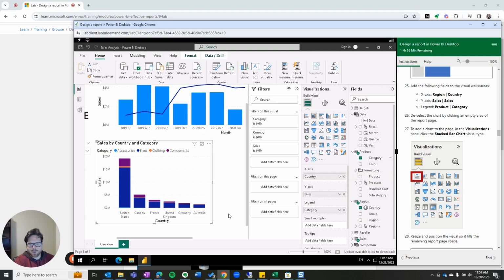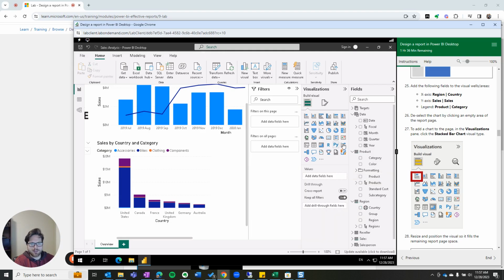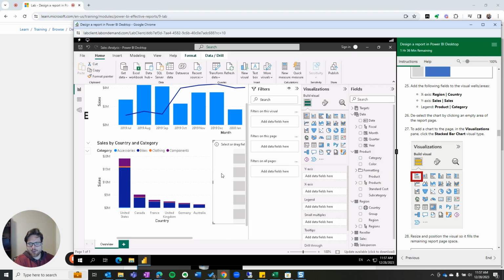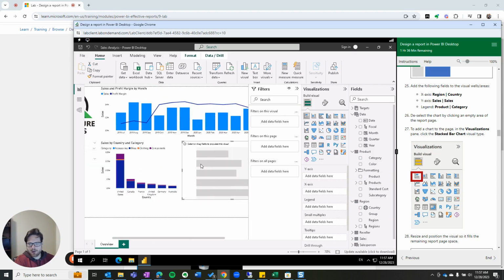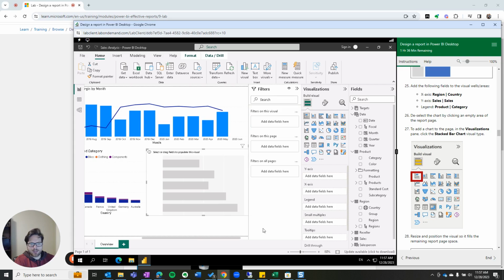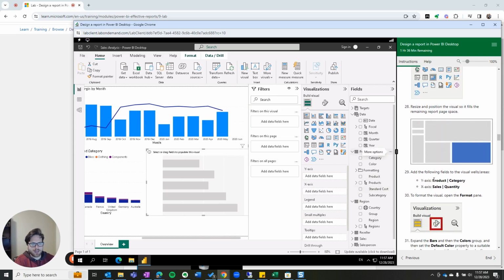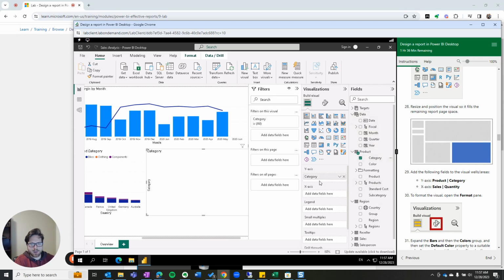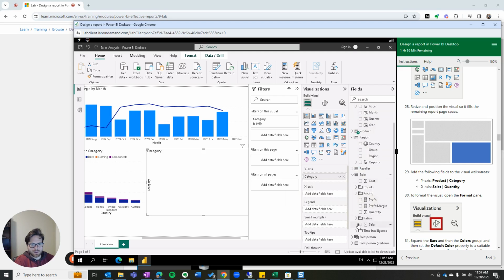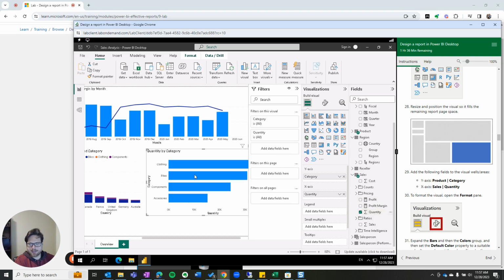Then deselect this, and we want to bring in our last visual, which is going to be a stacked bar chart. So instead of columns going up and down, we're going to bring in some bars going left and right. Sounds fun, right? Give it its rightful position. You want product category on the y-axis, product category, boop. And then you want sales quantity on the x-axis, so we can see exactly how many sales, right?